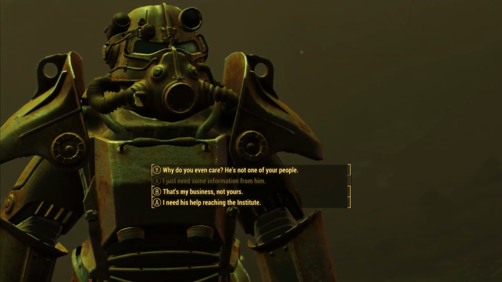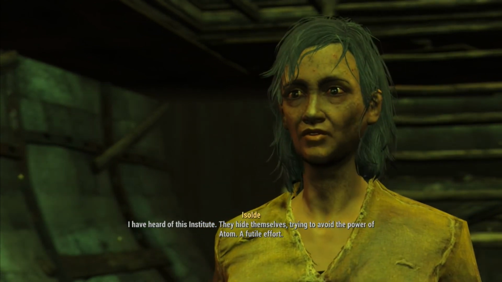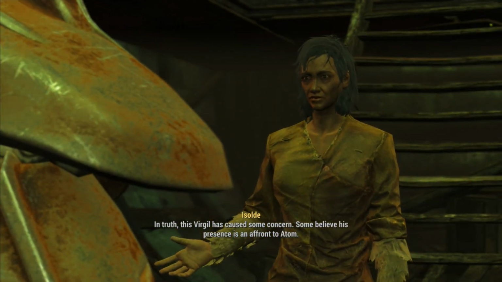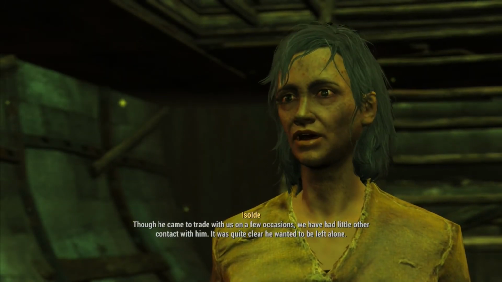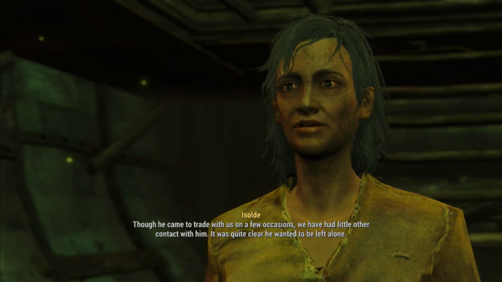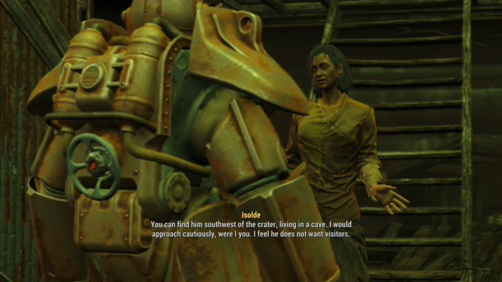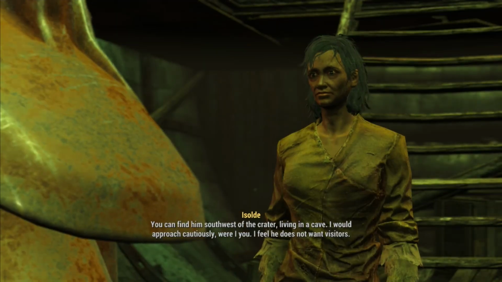Need help reaching the Institute. I have heard of this institute. They hide themselves, trying to avoid the power of Adam. A futile effort. In truth, this Virgil has caused some concern. Some believe his presence is an affront to Adam. Though he came to trade with us on a few occasions, we have had little other contact with him. It was quite clear he wanted to be left alone. You can find him southwest of the crater, living in a cave. I would approach cautiously were I you. I feel he does not want visitors.